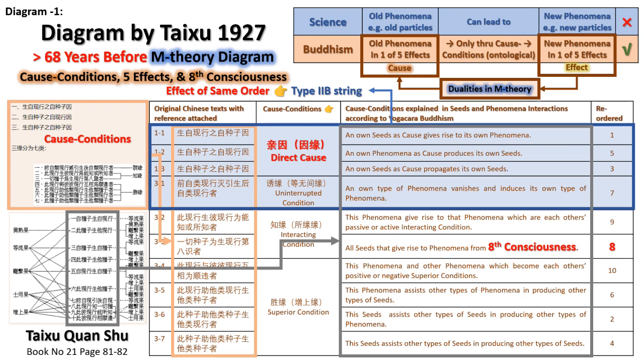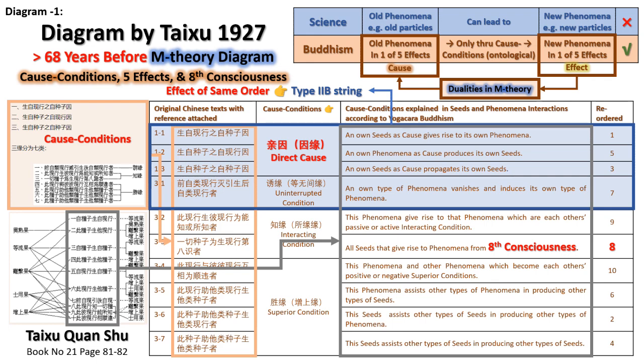Phenomena are also called effect. There are 5 types of effects in Buddhism because they arise differently from the underlying cause conditions. The 5 effects can be seen as effects, but viewed from another angle they can also be causes. When they are causes, through the cause conditions, they produce different effects. This relationship is called dualities, using the terminology of string theory. This is the purpose of Taisu when drawing this diagram.